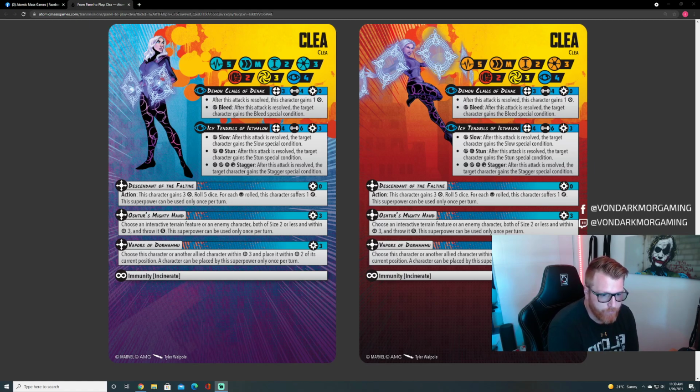And to my knowledge, guys, it's not pick one of these. So if you roll a crit wild hit and shield, the target that you're hitting will take a slow, stun, and stagger. Similar to, I think it's Enchantress. It dishes all of them out, right? It's brutal.